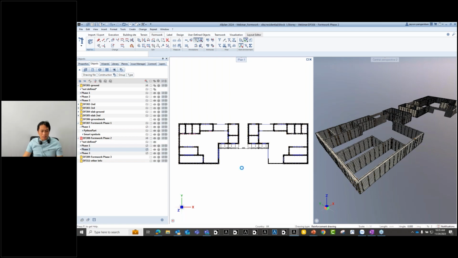I guess I need to spend some time because it's actually generating the isometric view of each element that you have placed here for your formwork. That's why it's taking some time to calculate. We have placed a lot of formwork here, although they can be grouped with each other.